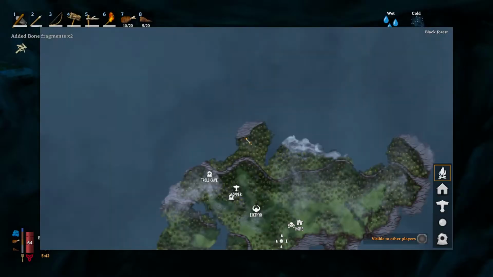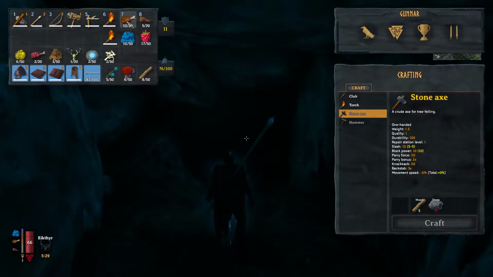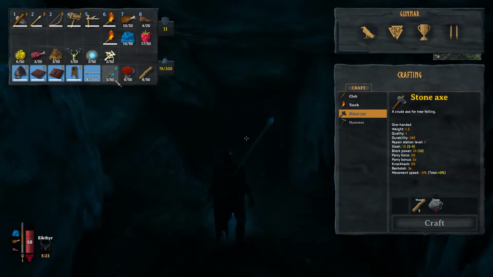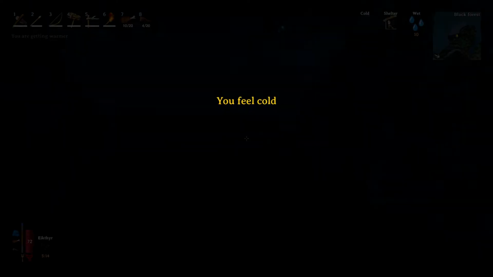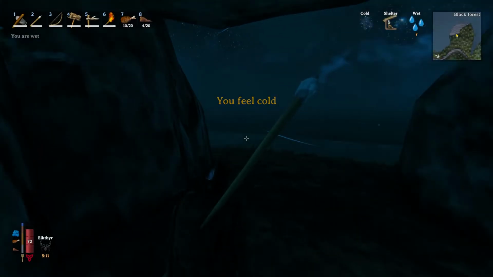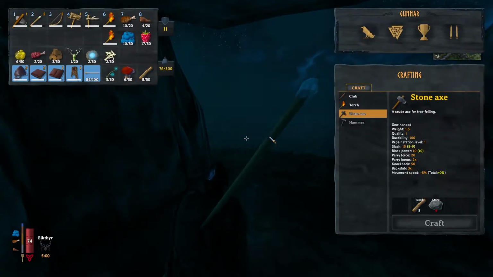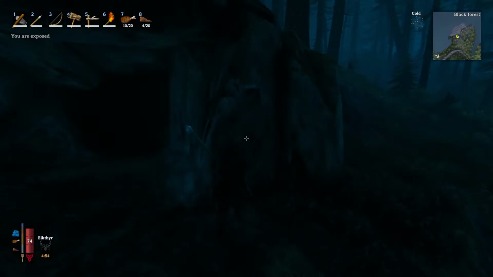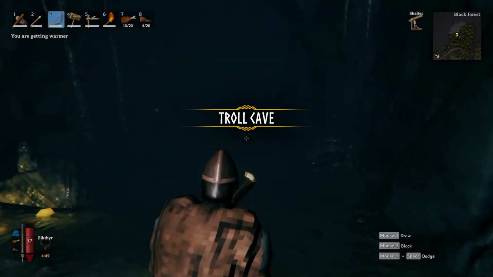Okay, let's map this out. Not the wrong one. Let's eat some food, and we'll head on in. Oh, it's a troll cave. Maybe we should attempt it. I mean, we'll never know until we go in, you know? Okay, let's try it. We have arrows, so we could potentially take down a troll. It'll be big.